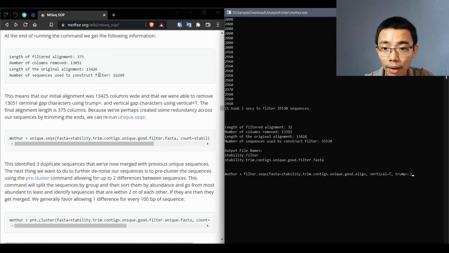Okay, so once we classify the sequences, you can actually go in and look at the output, the taxonomy file, something like that. You can see these are all the different taxonomy information, but it's kind of hard to read like that. So you can see this is one of the contigs that we have, and these are the information of the taxonomy.